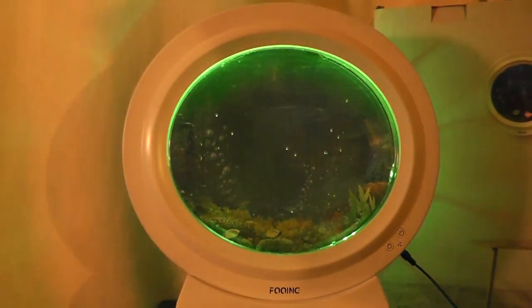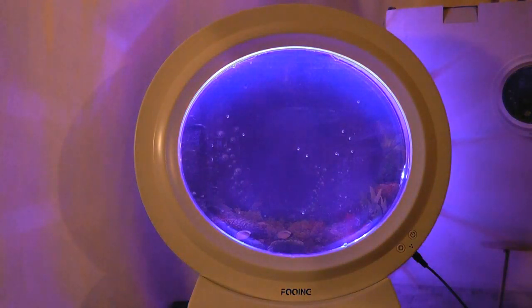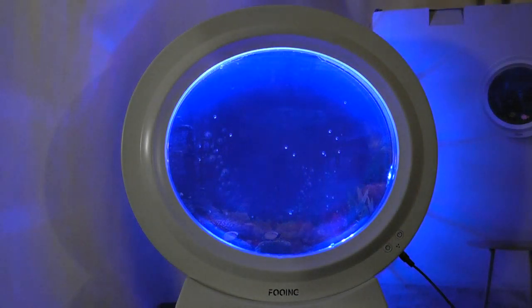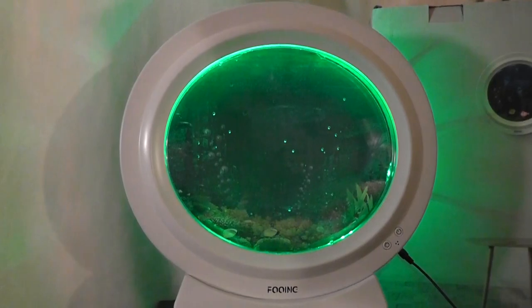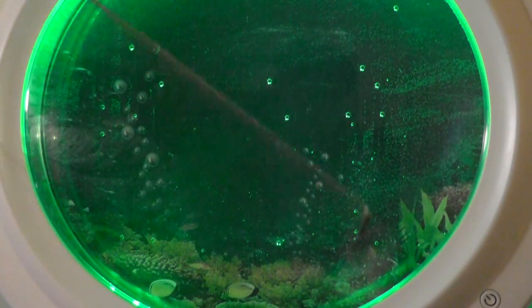Turning it on here for the first time — the tank fills up using about six and a half plastic water bottles as measurement, so it does take a couple of fills to get it completely submerged. Afterwards, the recommendation is to let it whirl for about one minute before you pop in the artificial jellyfish. One thing you'll notice is there are a couple of droplets of water stuck onto the back of the tank, and to get rid of this for the best visual effect, that's why you can use the rod.